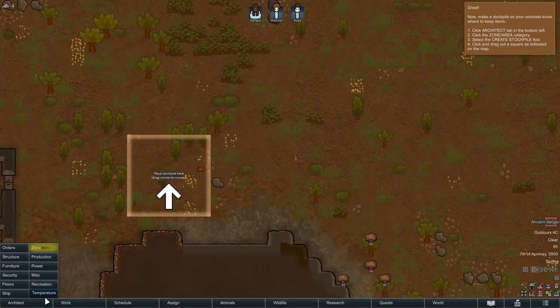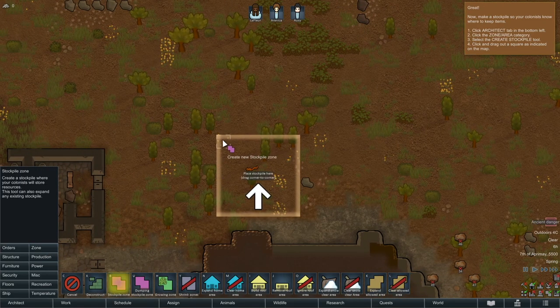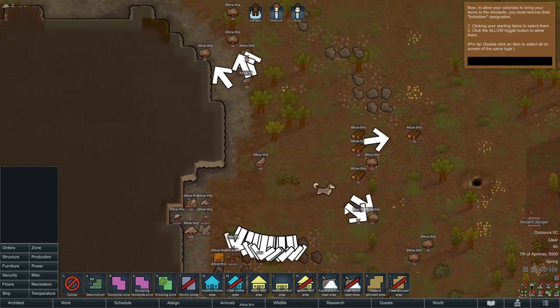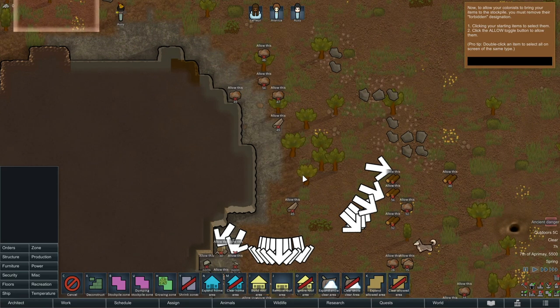Fair enough. So we go architect, zone. Oh my god, this is one of these games. Stockpile zone. And we'll build a stockpile zone here. Right click to get out of stockpile designing mode. Now allow your colonists to bring the items to the stockpile. You must remove their forbidden designation. Click the starting items, select them, click the allow button.